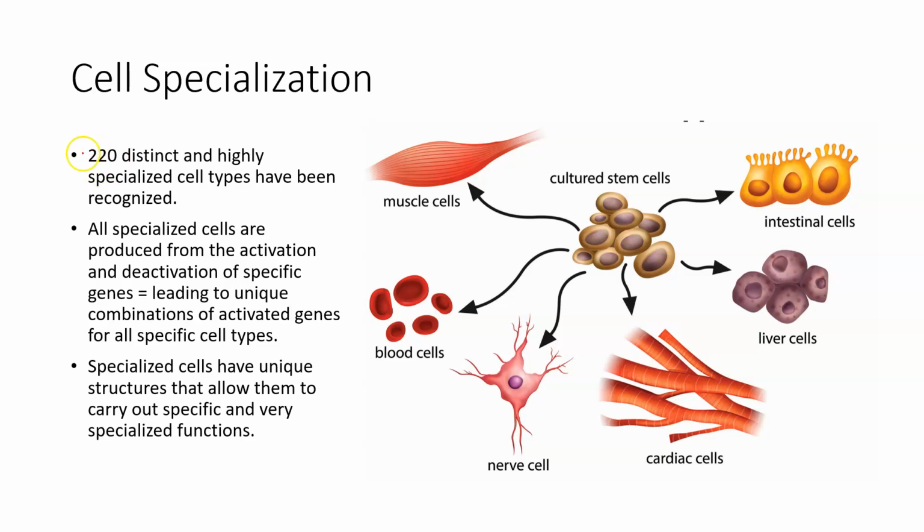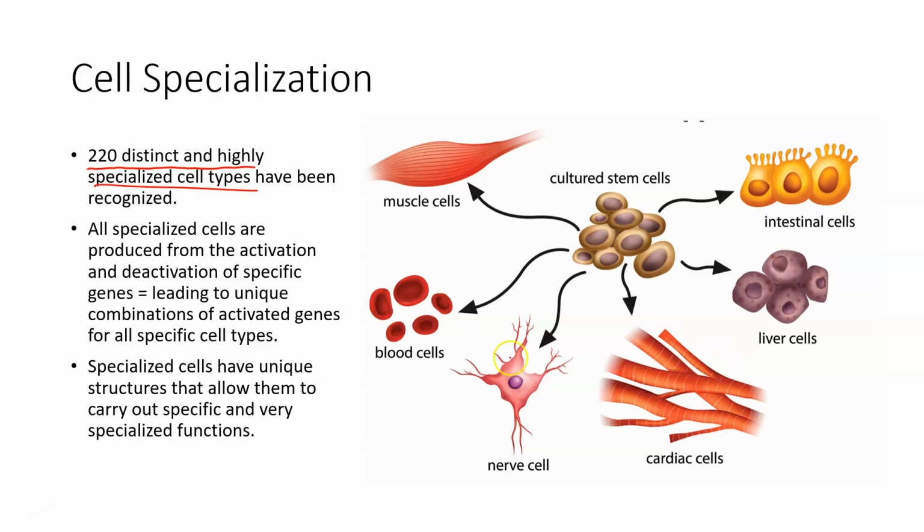We as humans, which is really not uncommon for a lot of other organisms, have 220 distinct and highly specialized cell types that have currently been recognized. When you look through the human body, there are 220 classified special cell types, all of which have the exact same set of DNA, because they originated from the same diploid zygote. And all 220 of these highly specialized cell types have highly specialized cell structures. Each of these cells, as you can see in this diagram, which only looks at a few, have specific structures that allow them to function correctly.